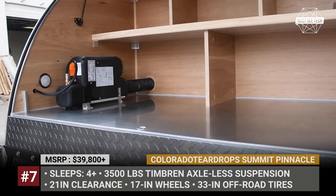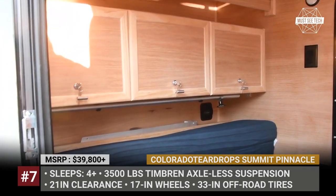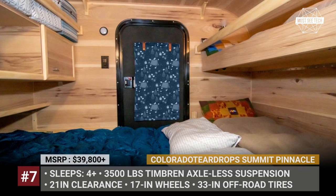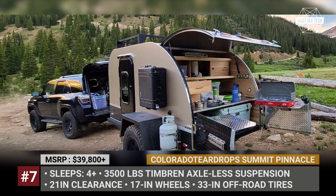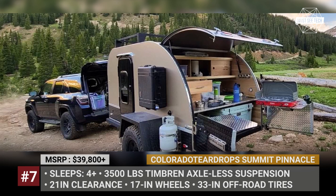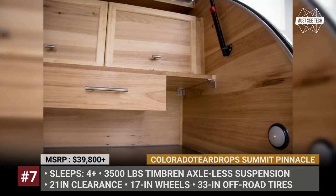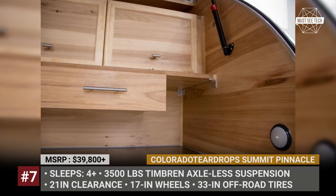The camper is built on a lightweight aluminum frame featuring triple-insulated walls and locking insulated doors. The Pinnacle's interior is made of maple or hardwood laminates and can be fitted with a queen-sized mattress and two bunk beds. The rear hatch reveals a spacious kitchen in hickory hardwood, while the hatch doors open to create fold-out shelves, expanding the counter space. On the options list, Colorado Teardrops offers more LED lighting, an electrical package, a 270-degree awning, an exterior dining table and in-floor water storage.